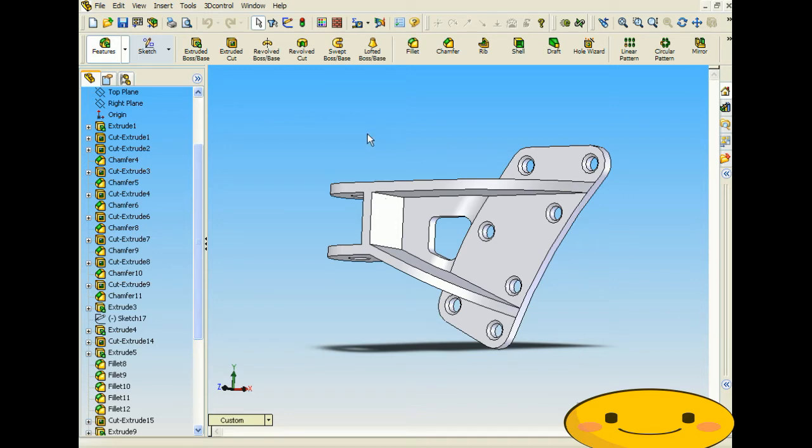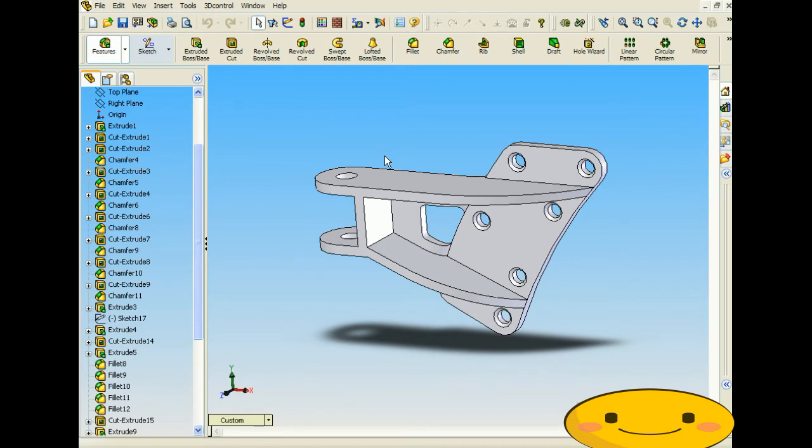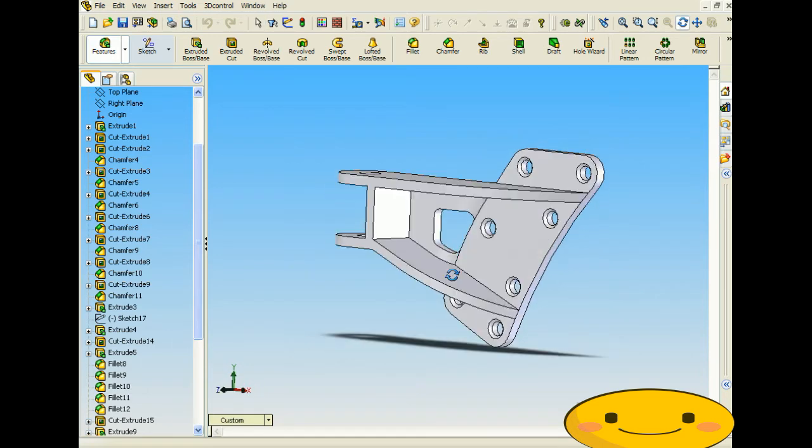Now, one of the things that I had to do in this part was I actually had to scale it. So I had drawings, and they wanted me to scale it back because they were just going to be making a prototype for it, and they didn't want it to be as large as what it was going to be on the actual application. So I think this one's actually scaled back. I think it's about 5/8 to what it should be. So I actually made it normally, and then I changed it using this scale to scale everything back. So I'm going to show you how to do that.